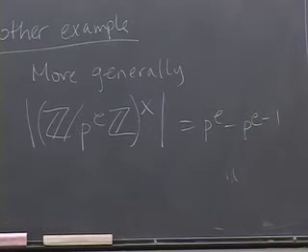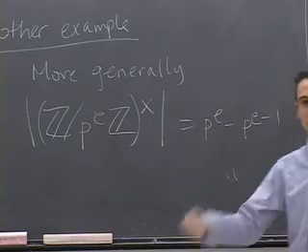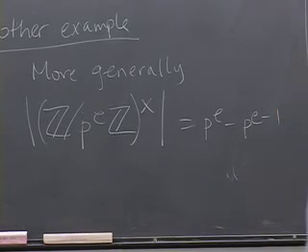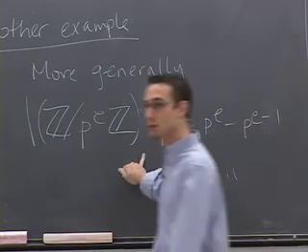So the answer he gave makes a sort of reference to some number theoretic background. But there's a very simple combinatorial way of seeing why that's true. Yes, go ahead. Exactly. This is everything except the multiples of p.